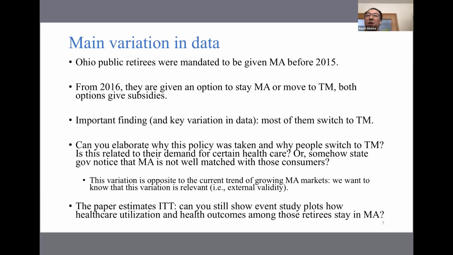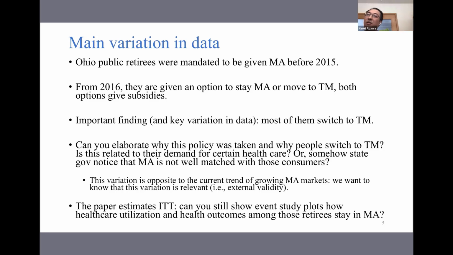So the question is whether the variation we utilize in this type of setup is actually relevant for learning about cost effectiveness for Medicare Advantage for the broad population. Also, I just learned from this presentation that for the people who switch to traditional Medicare, they actually receive a lot of subsidy to buy Medigap. So this is a private health insurance. So I think that potentially causes a problem in interpreting Medicare Advantage versus traditional Medicare.